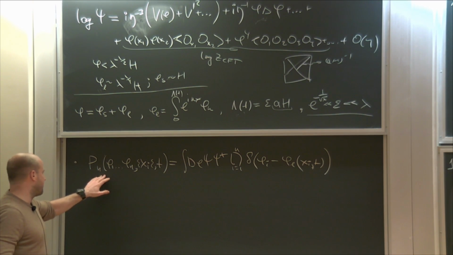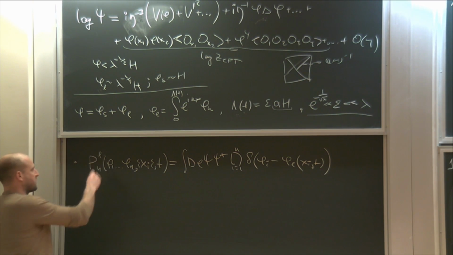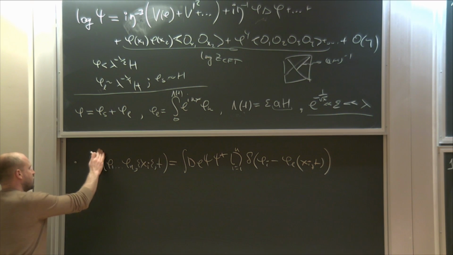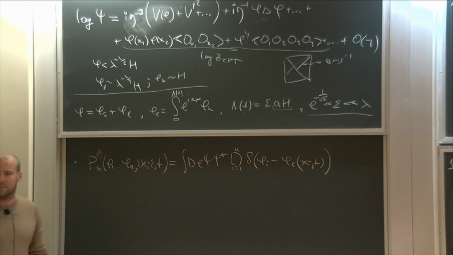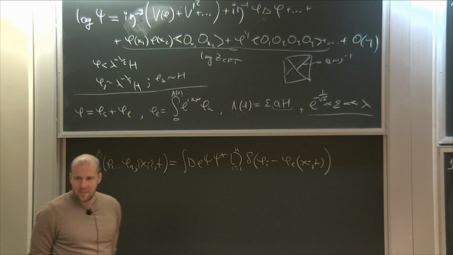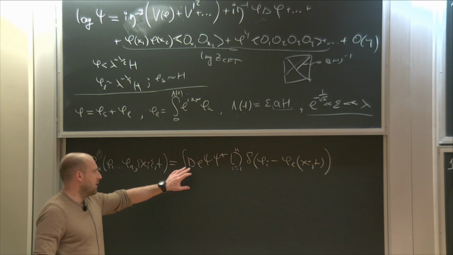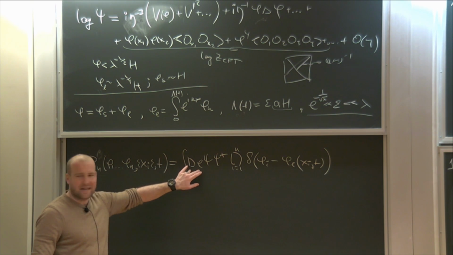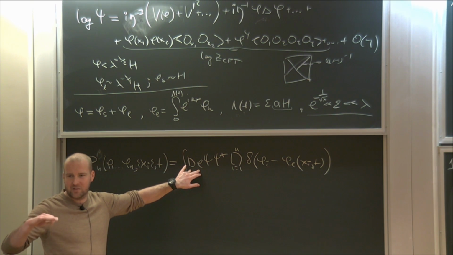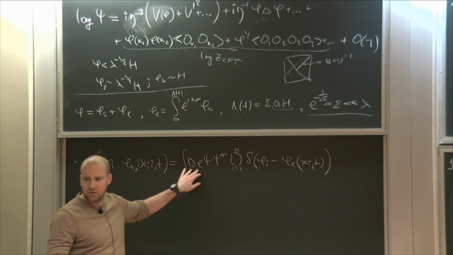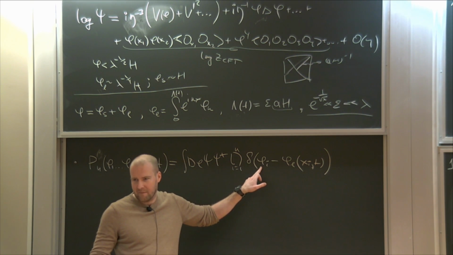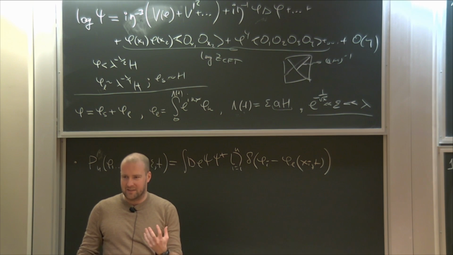There is some sort of index "long" that should be on this piece, but there are just too many indices, so I don't write it. I have a very stupid question. Why isn't this formula just psi mod squared evaluated at phi equals something? Well, because I'm taking this trace over all positions of long modes, but finitely many. And this is a very complicated integral.